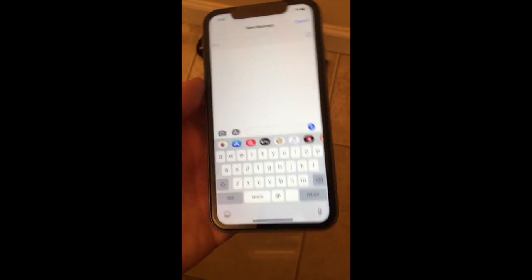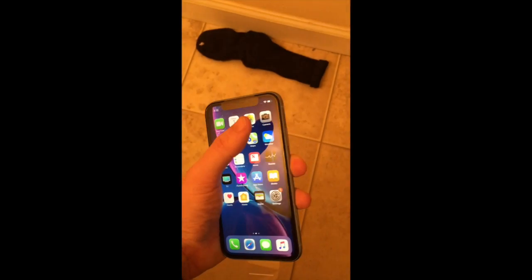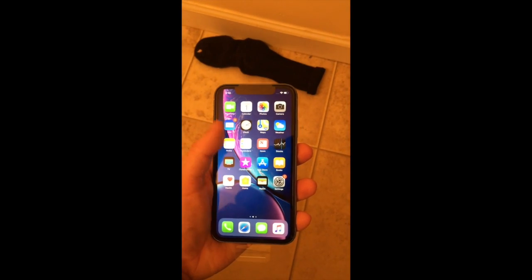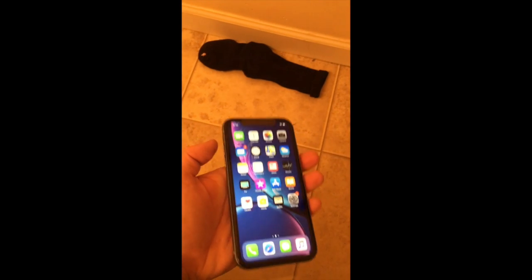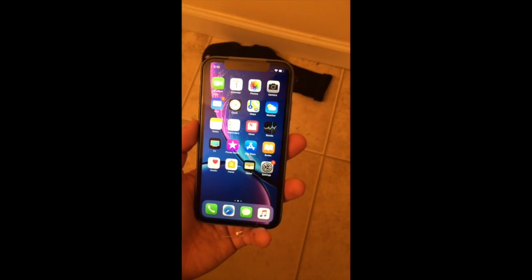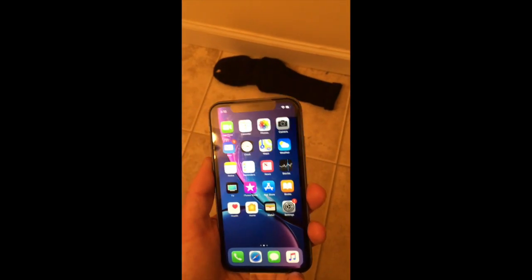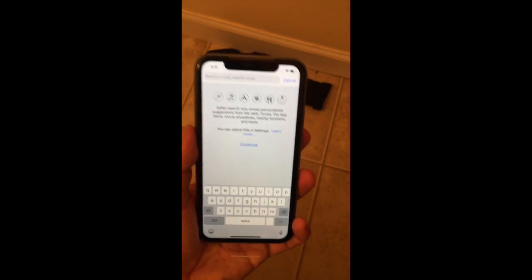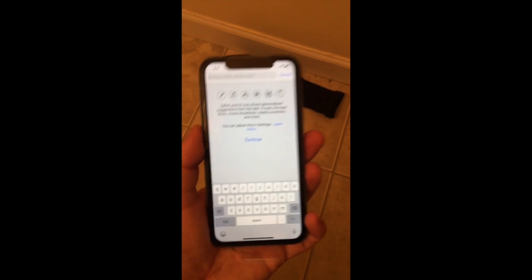I a hundred percent promise you that — I don't know, it feels amazing. You guys can see I have huge hands, I'm 6'1, and I'm comfortably holding this. I can comfortably reach to the top without shimmying that much, whereas with the Plus I literally have to shimmy — move my hand up to hold it. This is the first time I've held a phone in my hand without having to do that, which every Plus owner knows: you have to put your finger underneath just to support the phone so you don't drop it. It's a bit better than the X I had before — I returned my X because the screen felt too small coming from a Plus.